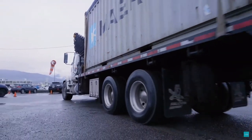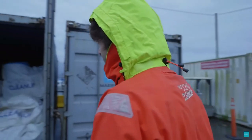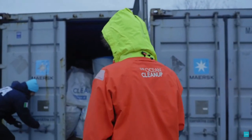And man, were we relieved when those first images came in. And then, a few months later, I personally got to witness the arrival of our first catch back in port. And seeing those containers, knowing that all of that trash came from the middle of the ocean, that was just really, really cool. Yet, of course, we're only just getting started. There's still quite a few things to iron out before we can actually deploy a full fleet of ocean cleanup systems. But it was still, I think, a key step on our way to clean oceans.